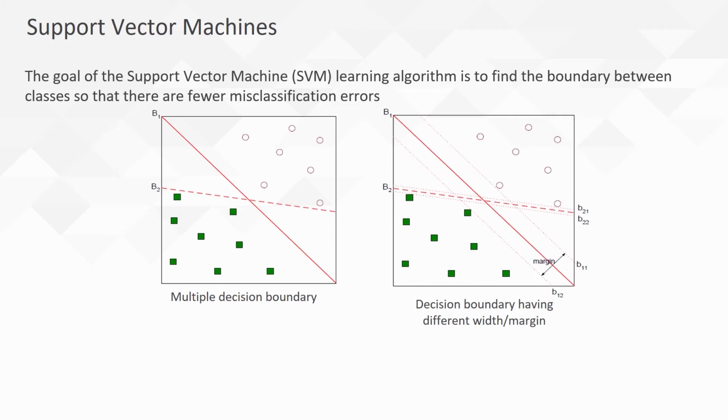The margin of a linear classifier is the width by which the boundary can be increased before hitting a data point. The algorithm first finds out the width of the hyperplane and then maximizes the margin. It chooses the decision boundary that has the maximum margin. So, for instance, in the above figure, it chooses B1.